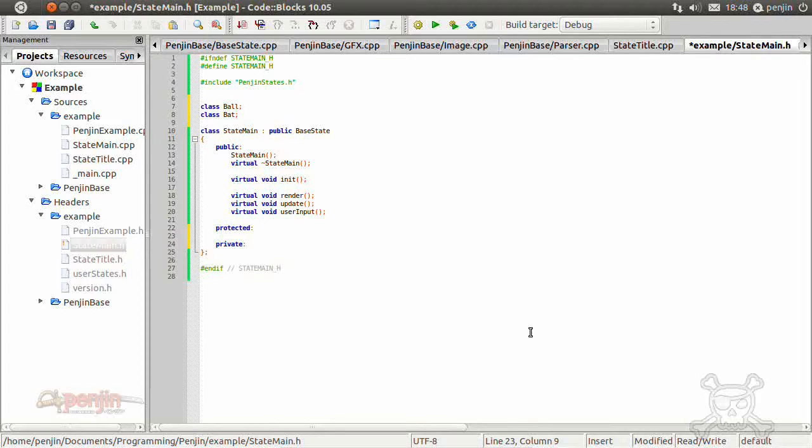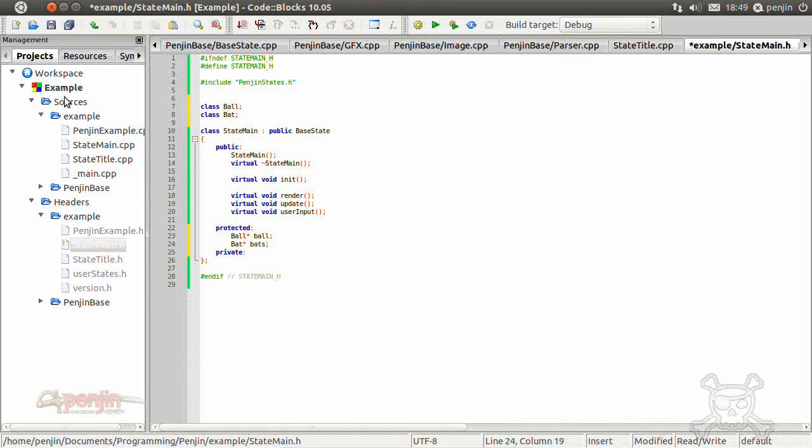We can go ball pointer ball. We can do bat pointer bats. Yes, plural, because we'll dynamically allocate 2 bats once we actually get into the proper setup here, but we're just preparing the objects. Right, so we've created these objects. We haven't set up the classes for them yet, so let's go do that.